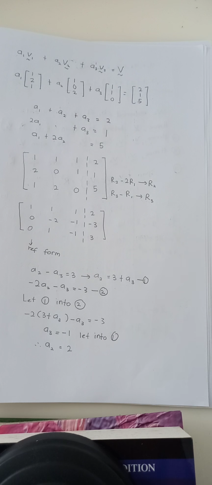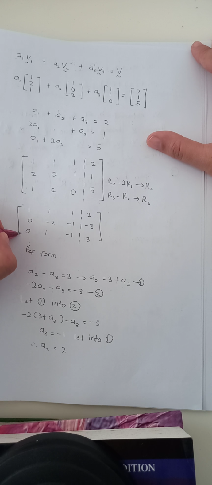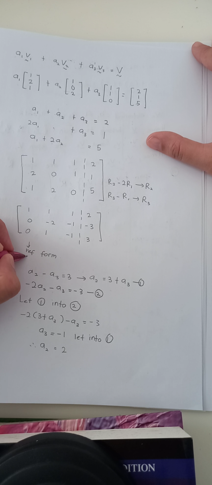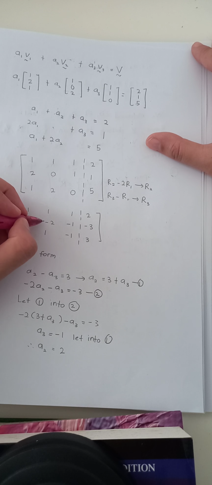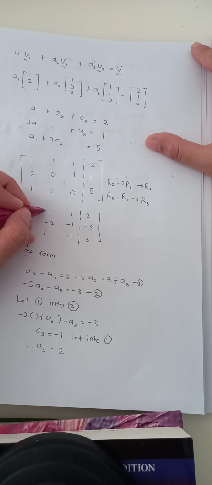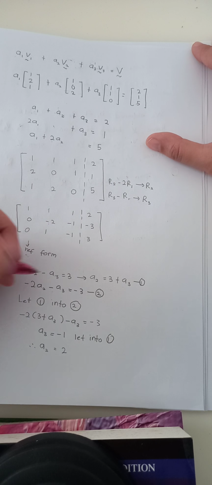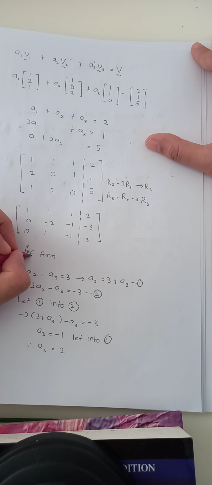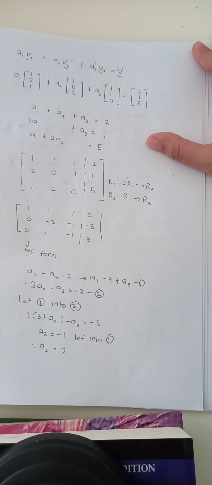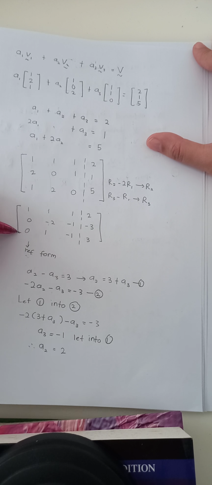Then I'll solve it. After I solve it, from the last one, I have it in REF form. Why REF form? Because this is the leading one, but the value for the leading one in its column is not 0. It has value. So when there is a value, this is in REF form. REF form means that we use the Gauss elimination method. After that, I just solve it.